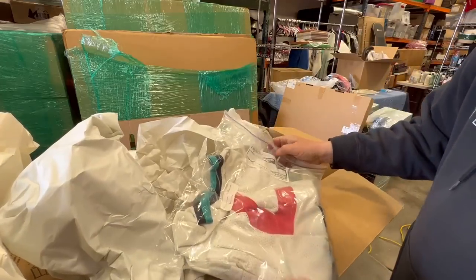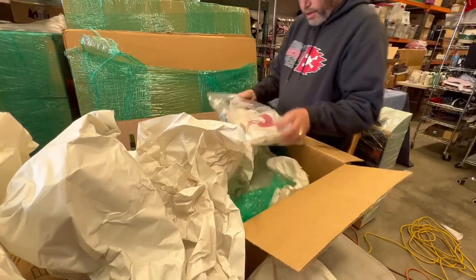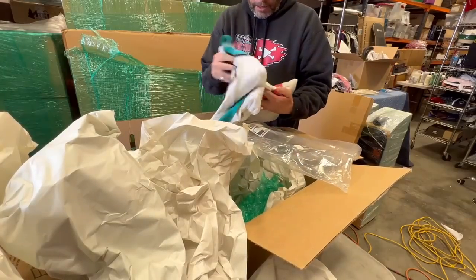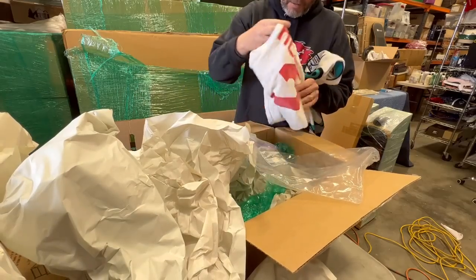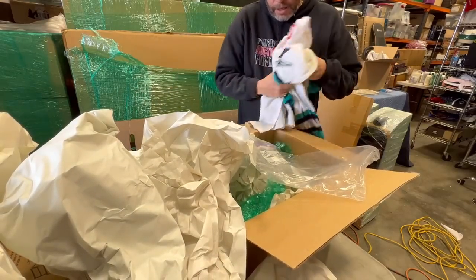And then we got a Leonard Fraser jersey, guys. What is this? Ice hockey school. Okay, I thought that was a real jersey. And then we have somebody's sports jersey. Very vintage, a hockey jersey. So that's kind of neat.